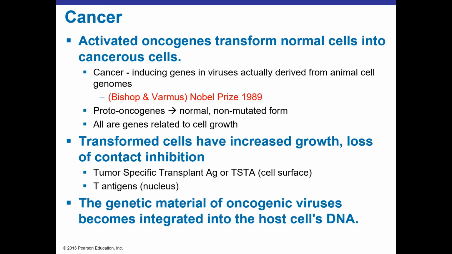Typically what happens in a malignancy is that you have uncontrolled cell growth. So these cells are not only growing uncontrollably, they also kind of forget what they're supposed to be. They become less differentiated. They also lose their contact inhibition, so they no longer recognize, as in an organ or a tissue, that they only grow to a certain size because they know their neighbor is next to them, and they're all supposed to fit into the liver, and so this is what a liver cell is supposed to be looking like if it's differentiated. As cells become transformed, they lose that contact inhibition. They just grow over top of each other. And oftentimes this causes the expression of certain antigens that are associated with that malignancy.